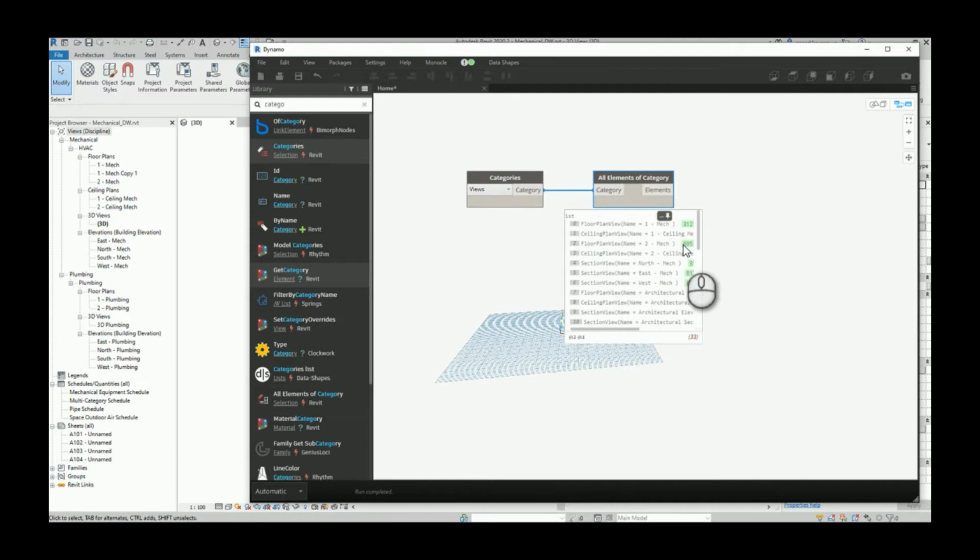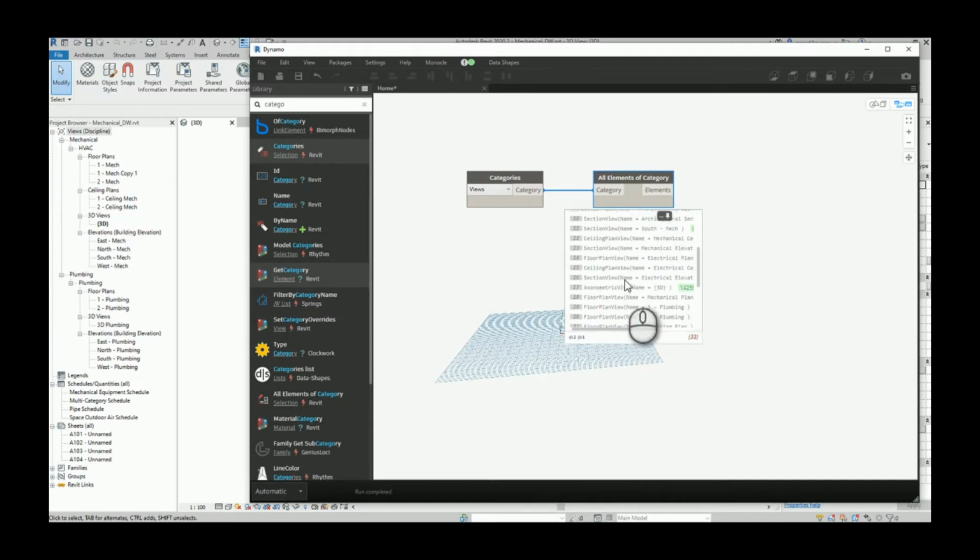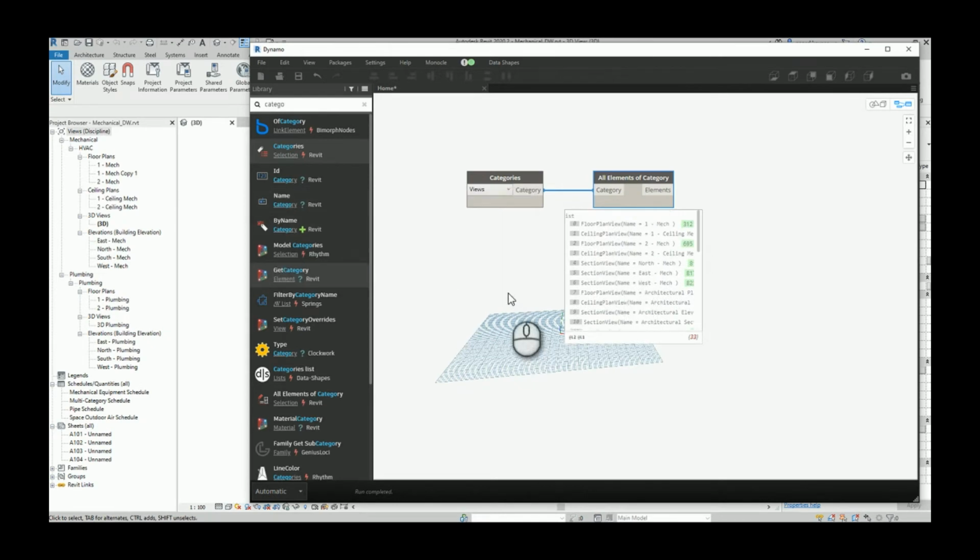And now I have all elements from my project in this node. So for example, if we want to find this east elevation, we will scroll down and here it is. So now we have that view, and we also have this identification number or ID.